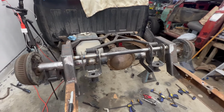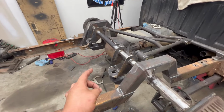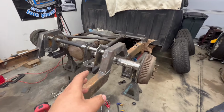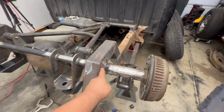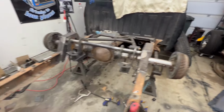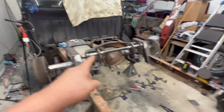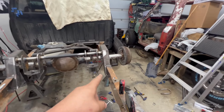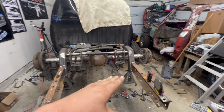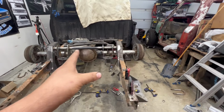Guys, we got this thing all finalized, set up in place, already tested the bags, and now we are perfect. So at this point now, I'm going to transition over to making the shock brackets. I need to clean off the welds that I put on the notch when I was having it welded in with the U-bolts. So that's what I'm going to do next. Now, just getting those all set up in place and adjusted, weld those in place, and that will pretty much be it as of now for the rear end.